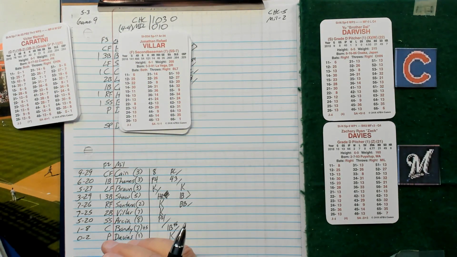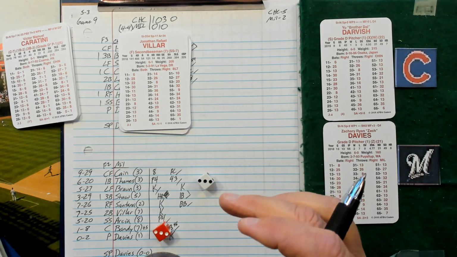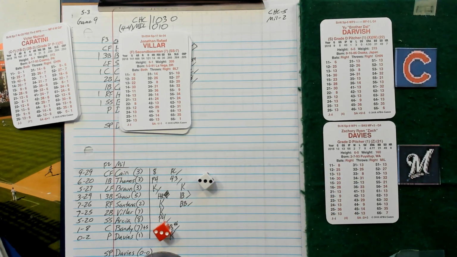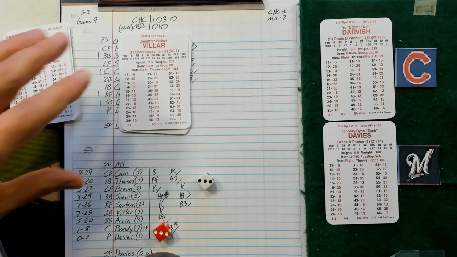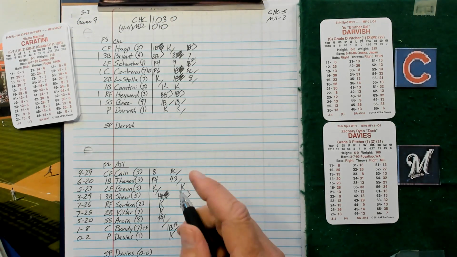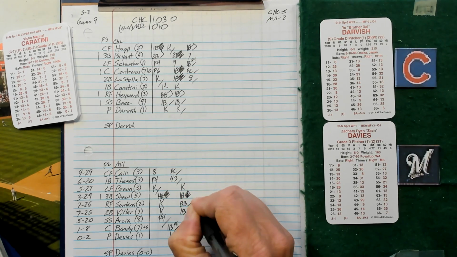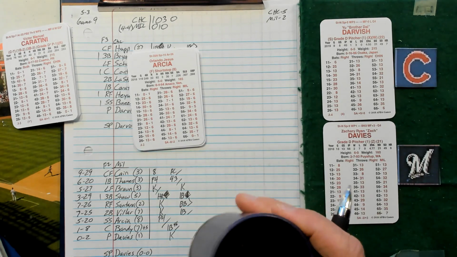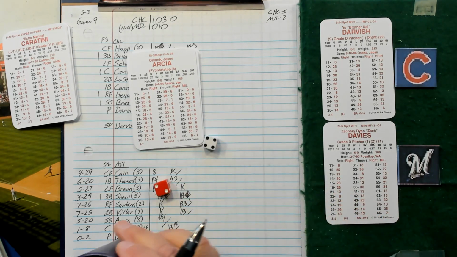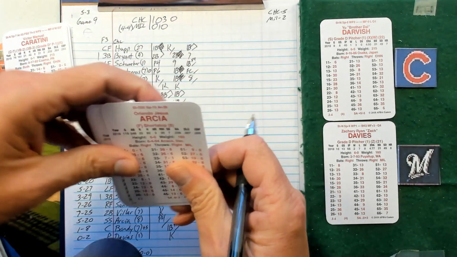Here's Villar. 33 is an 8. -1 versus righties makes him a 5. 8 on a 5 is going to be a single. 1 scores, other to second. So Villar comes through. First and second, 1 out. Arcia. 24 strikes out. 2 down.